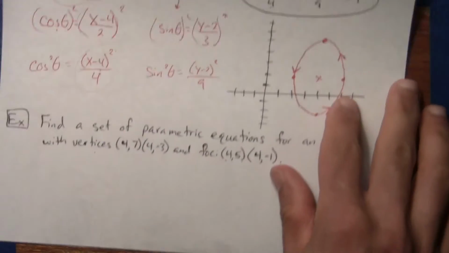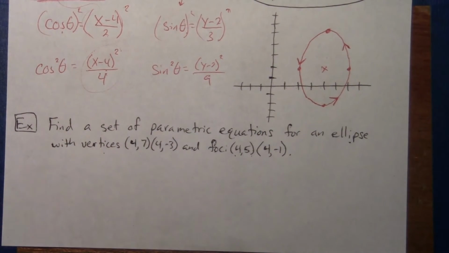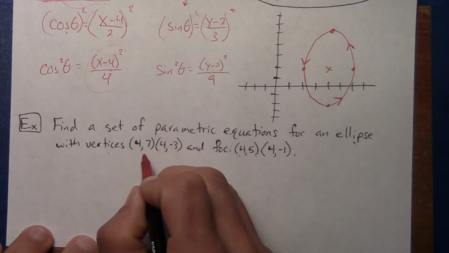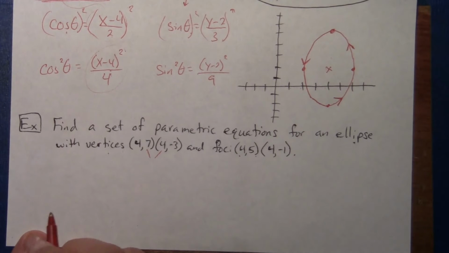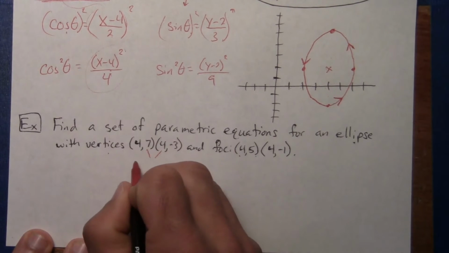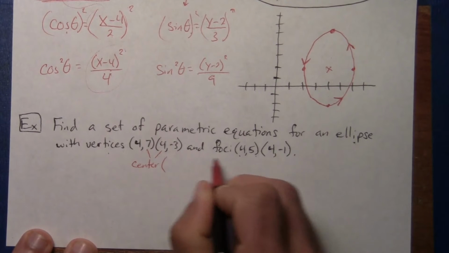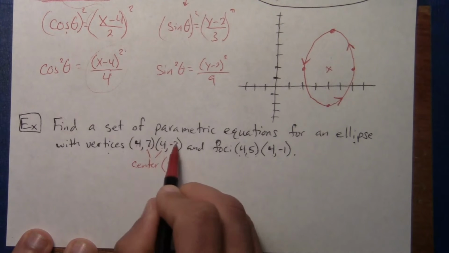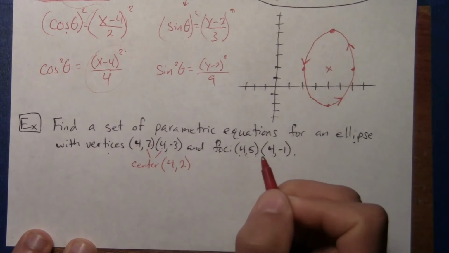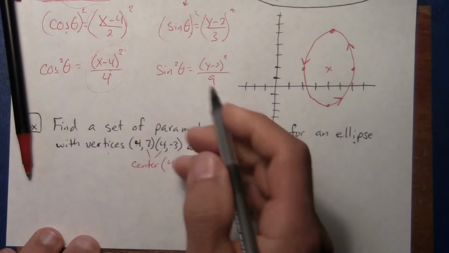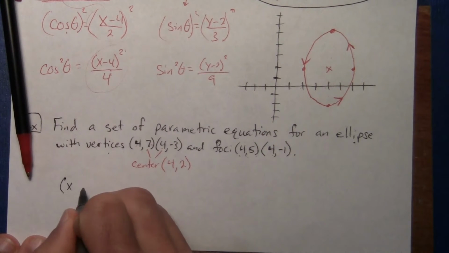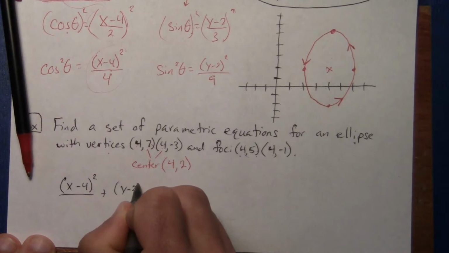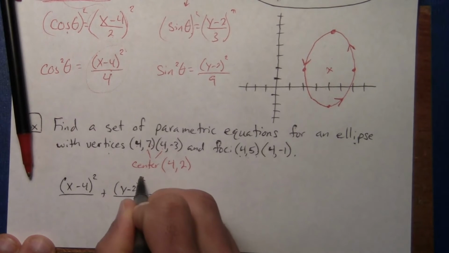So first thing I need to do, come up with the actual equation for this ellipse. When you're trying to do this, from section 3 for an ellipse, first thing you want to do is find the center. So the center or the midpoint, and you could do it with either one of these two, is going to be 4 since the x value didn't change. Add those together, I get 4, divide by 2, it's 2. So the center is (4, 2), so in terms of writing my formula in standard form, it's going to be (x minus 4) quantity squared over something plus (y minus 2) quantity squared over something equals 1.